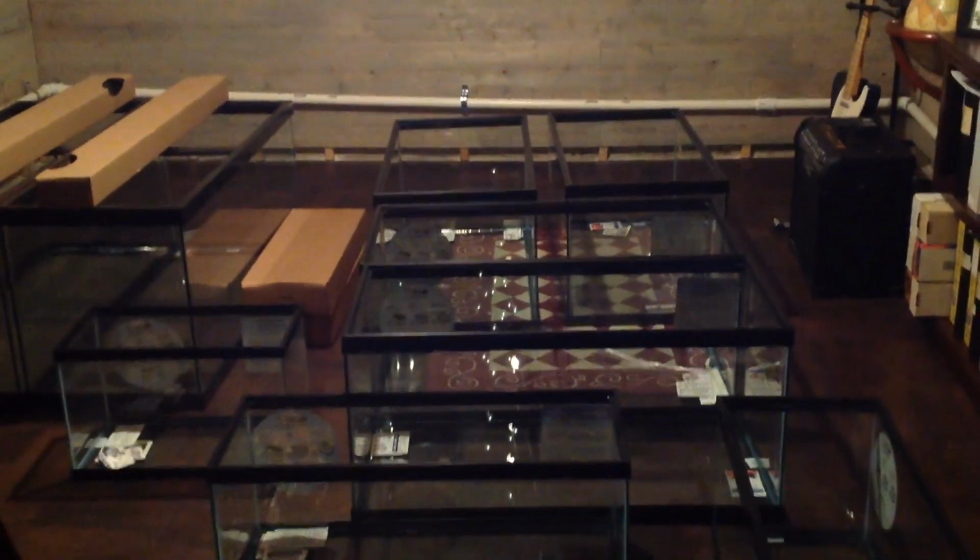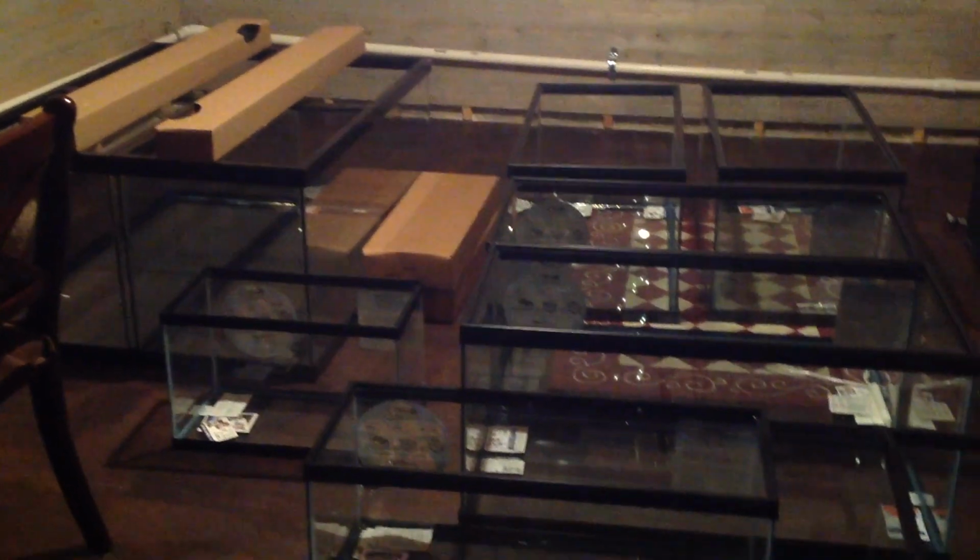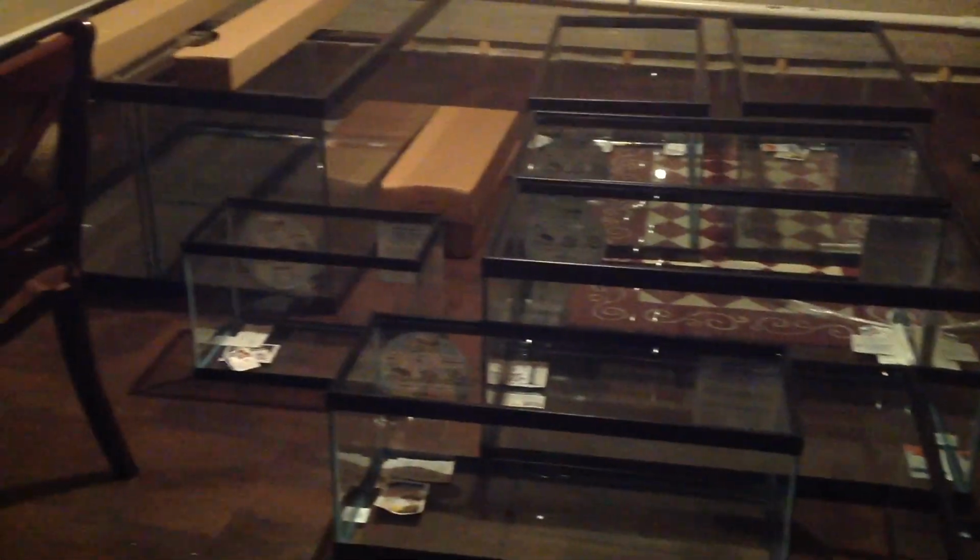And of course, at this point, I'm also thinking about the air system, but I wanted to do that a little bit later once I had everything situated and we really had a good idea of the height. Of course, I don't show all the stand building, which is kind of sad, but I had to go out and start building all the stands, which was the next step, and that took a long time.